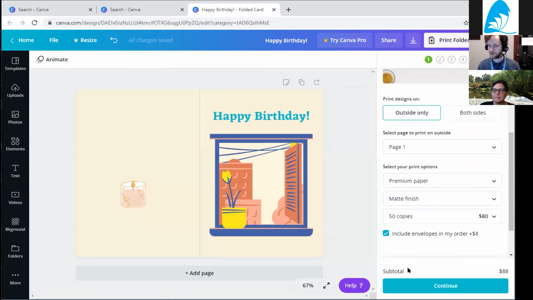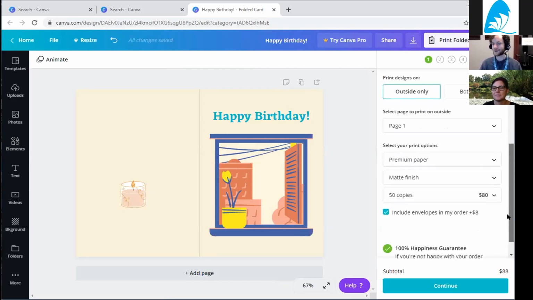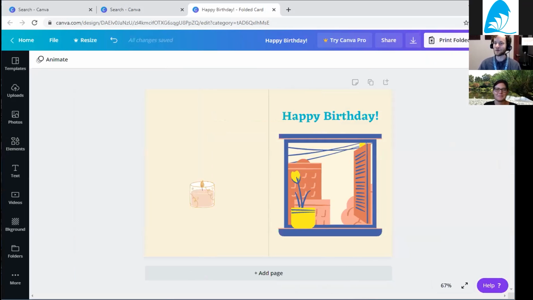You'll see here your subtotal is $88. Their default is that they think you're ordering 50 copies of this, and envelopes for each. So if you're a designer using Canva to create birthday cards that you're going to sell, and the math comes out in your favor, this is probably a great service. I've personally never used it, but when you can do it all in one place, that can be really convenient. It is not what we're doing tonight. So I'm going to close this and we will go back into download.